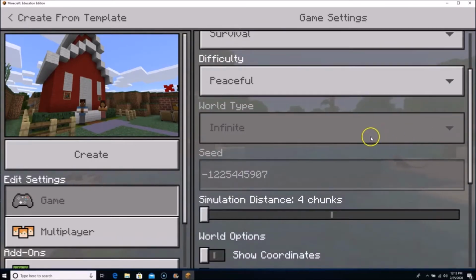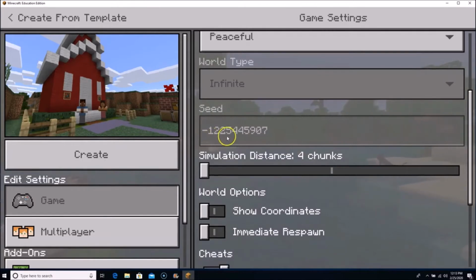World type is set to infinite. The seed numbers each represent variables for different aspects of the world, things like how frequently is there a canyon, how much water is there, how hilly, how many mountains, how often does the terrain change, how many trees. None of those things are going to matter to us 90% of the time.